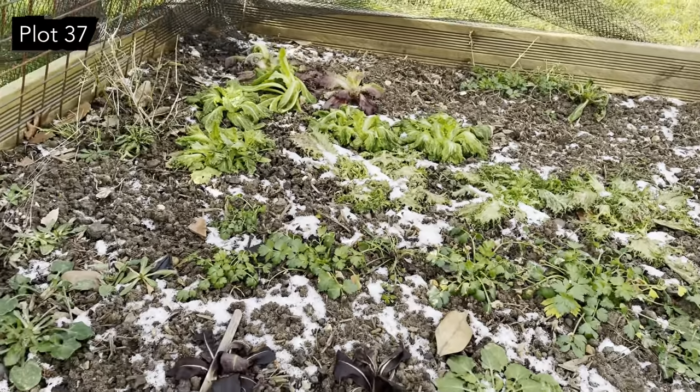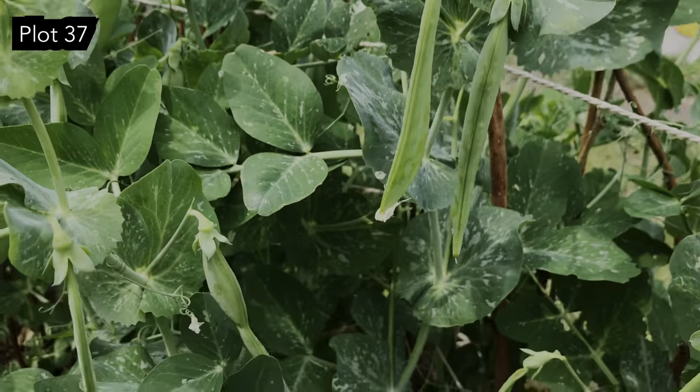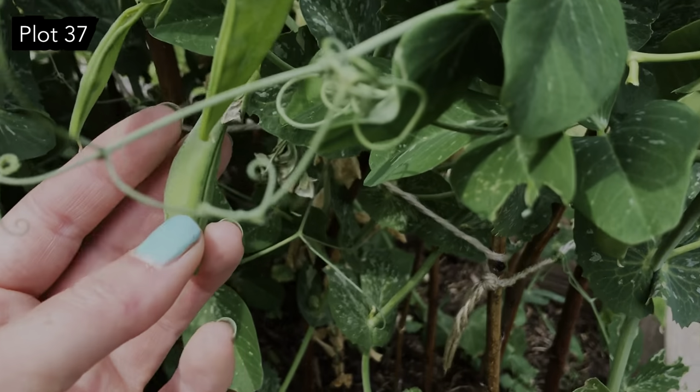It's incredible. But last year we grew peas in this bed and they absolutely loved it because it was just that little bit more protection for them. So we're going to be doing that again this year.